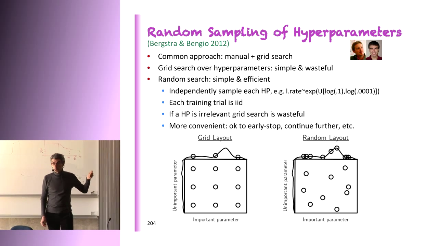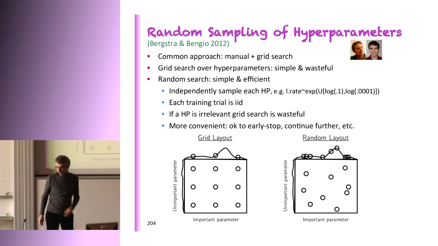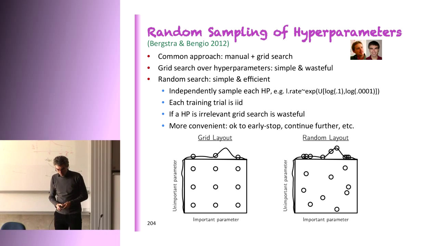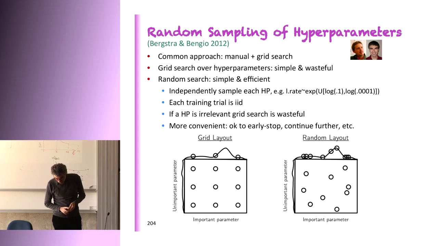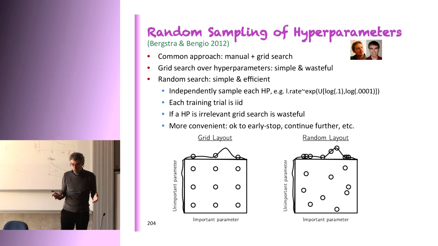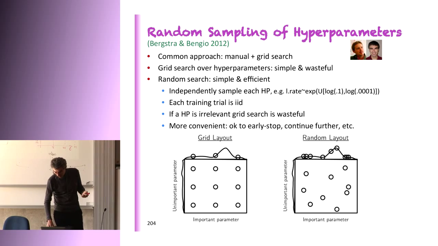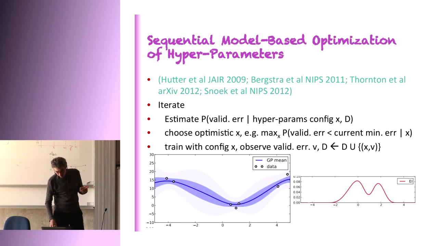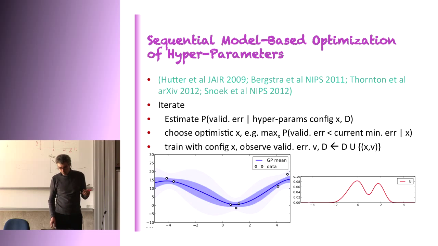It's much easier actually to program, because now if a run fails, it doesn't matter. You just keep throwing darts at the board, and I encourage you to check this out. It's not just good for neural nets, but anytime you have lots of hyperparameters, this is useful. There's a lot of excitement now with methods that are more powerful than that, called sequential model-based optimization, where you're trying to optimize the hyperparameters on the fly, but I'm not going to go through this.